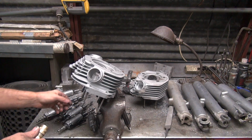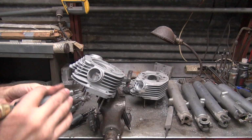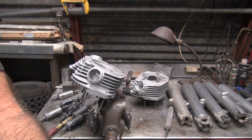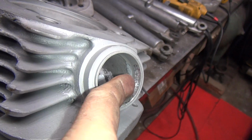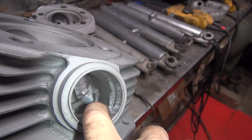Okay, so now we're going to knock off the high spot, which is right in here. I'm going to use this long coarse one to do that. See where you cut. The high spot was there. I came down until I hit that and I stopped. You feel it? Feels relatively smooth. Took the big hump out.